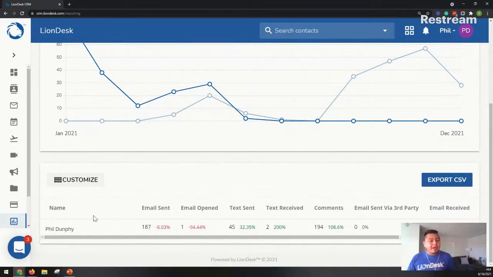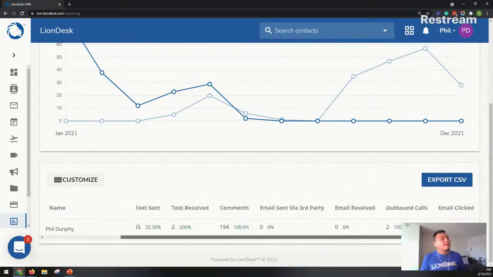It's going to be a little summary of all of your metrics. So for example, I'm seeing emails sent. I see emails opened, texts sent, texts received. How many comments have I made, right? As I scroll, emails received, outbound calls, emails clicked, right? So all of this information is here. This information can be done by entire teams as well as specific team members.